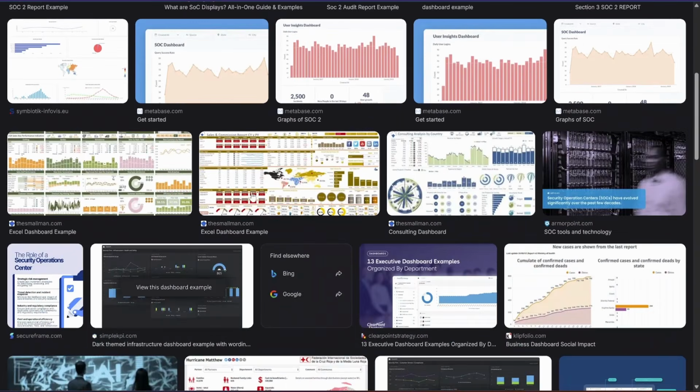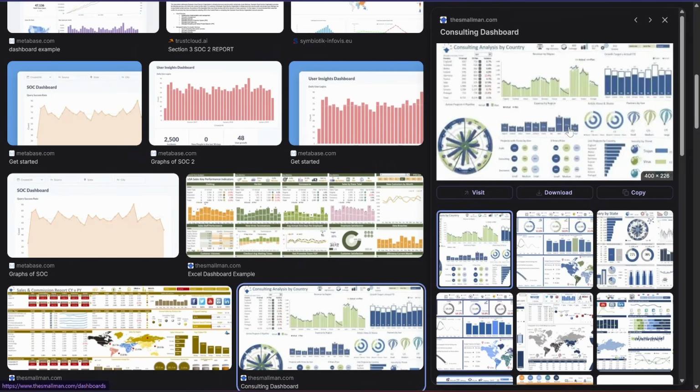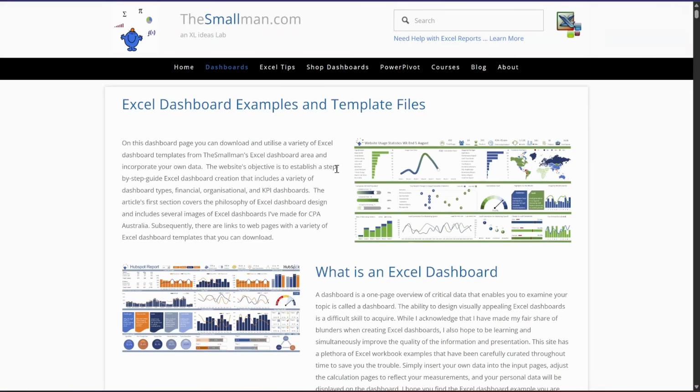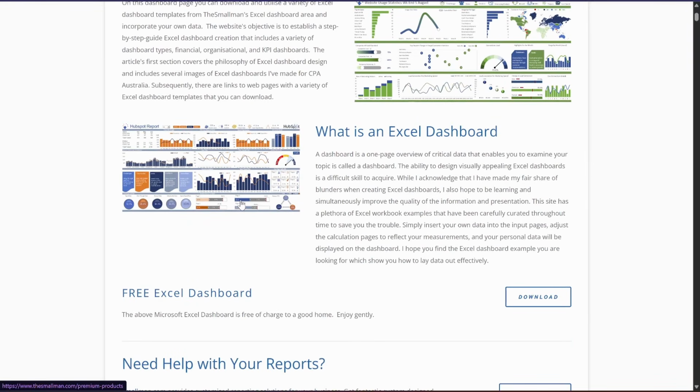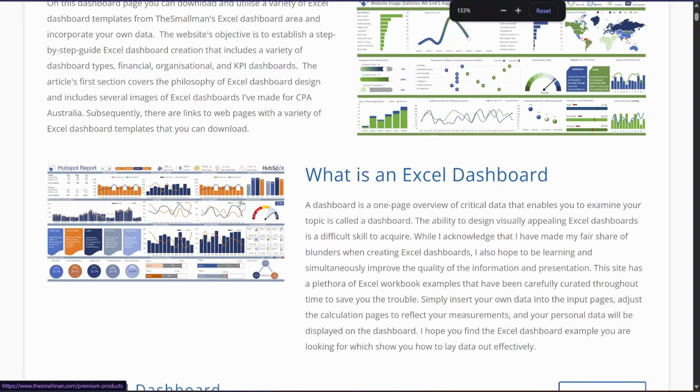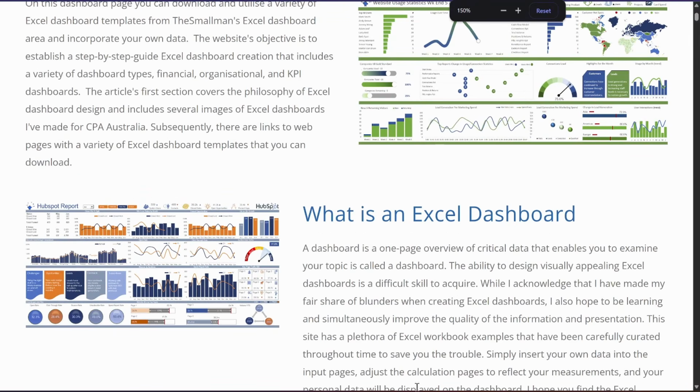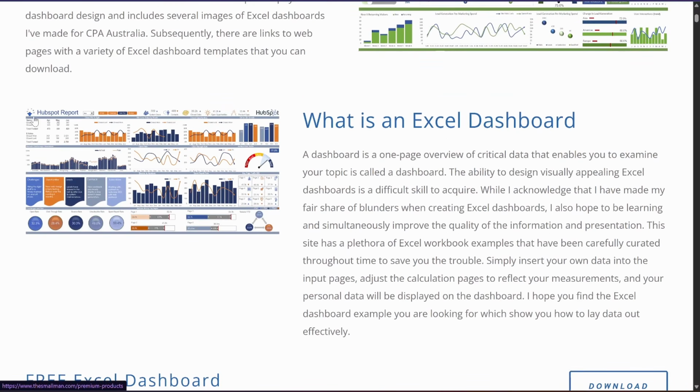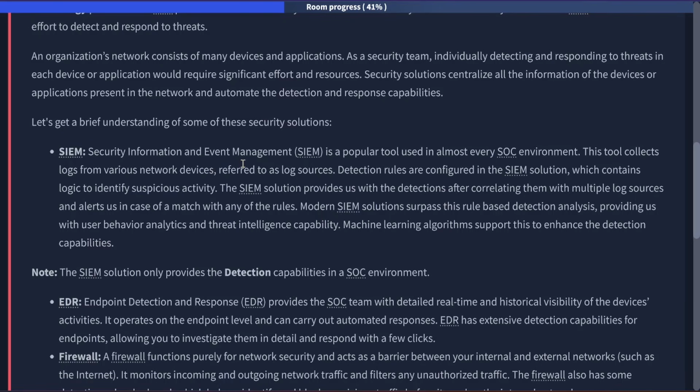Images. Something like, I like this one. This one kind of looks cool. Oh, this is Excel dashboards. But either way, right, essentially what you're doing is, instead of having to go onto each firewall and do other stuff, you can just have it all in one place. And it will look something like this. This is an Excel dashboard. It's not an actual SOC dashboard, but I think you get the idea, right?